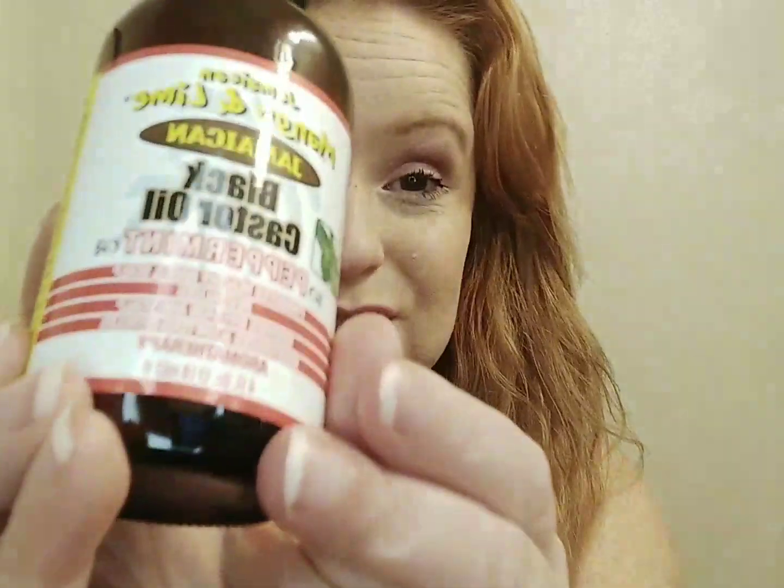It took me a really long time to figure out the oil that worked best for me. Not all oils are equal. Olive oil, no, too runny. You don't want anything that's dripping. You want it to have some thickness and stay in the hair. Coconut oil was okay, but I personally found that good old castor oil has been the best, in my opinion.